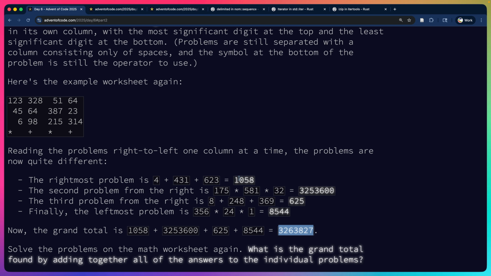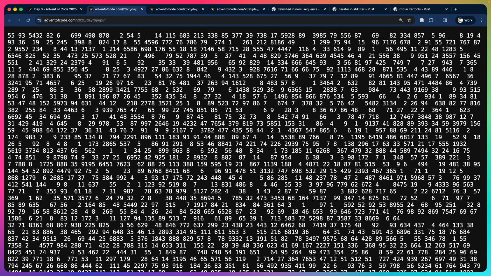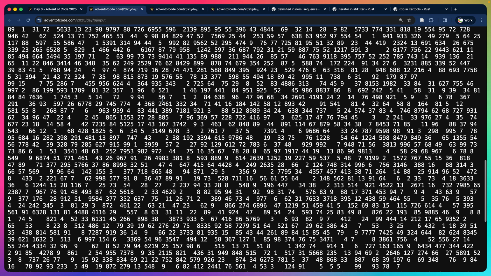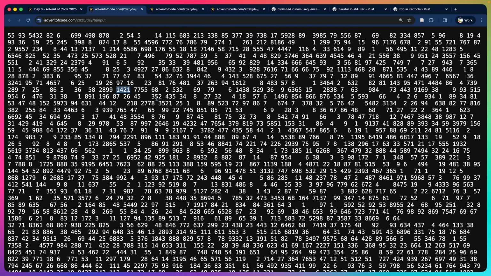It's not clear to me if there are guaranteed to be 3 numbers. Each of these has a 3-digit number, but there are 4-digit numbers in the actual input, so we can't guarantee anything about that. I think we can assume that there's one space between all the problems.